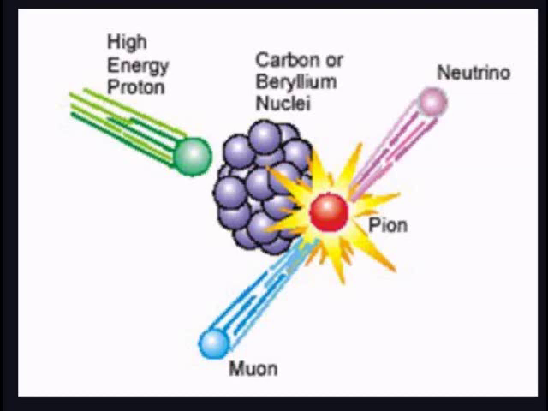Now, the reason why it shouldn't exist at ground level is because its lifespan is only a couple of milliseconds, and if you do the math, 10 kilometers divided by the time, 2 milliseconds, it should have burned out long before it reaches the surface of the Earth. And this is where we go into relativity, and what's happening with the muon is it's behaving in its own time frame, so it's cheating time, and that's allowing it to get to the surface of the Earth where we can detect it.